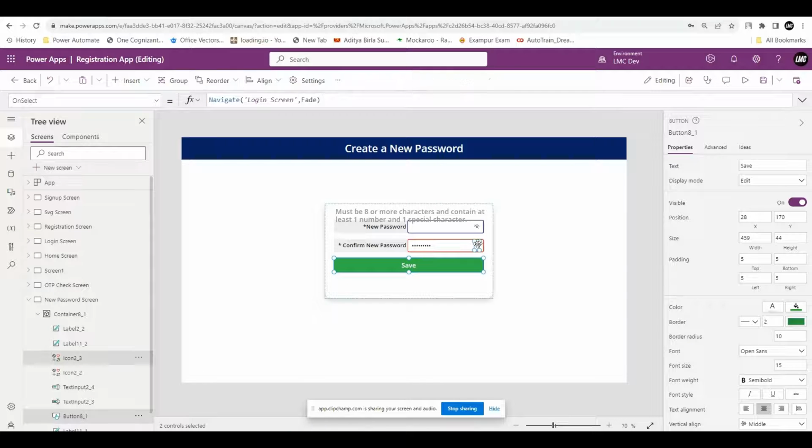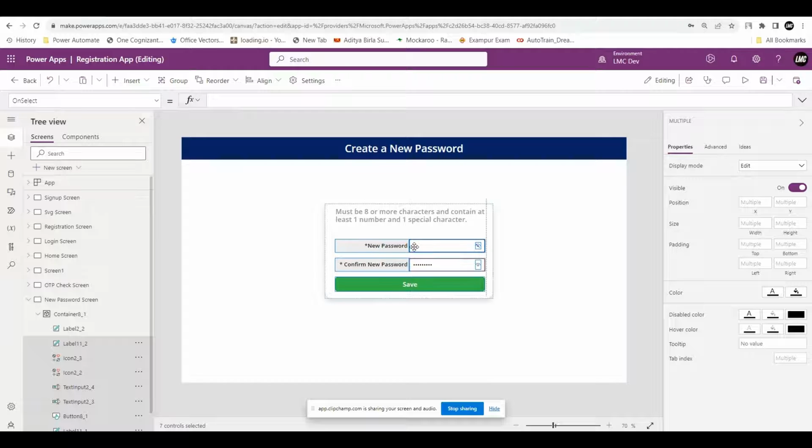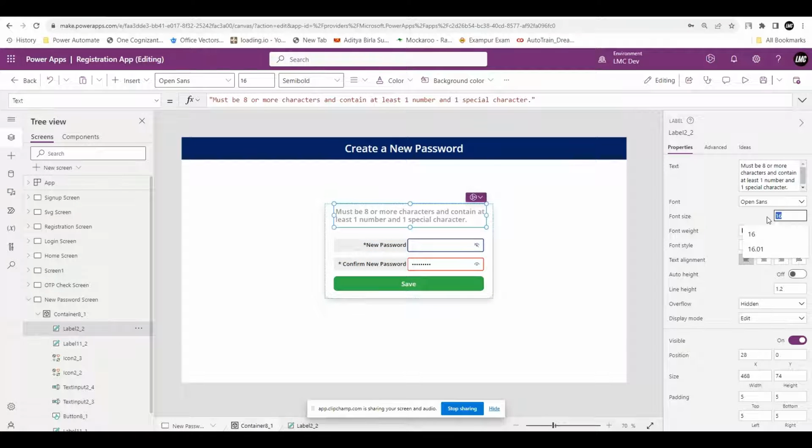Let me select all of these, move them a little bit down, and change the font size of this, maybe make it center aligned and move this a little bit down.